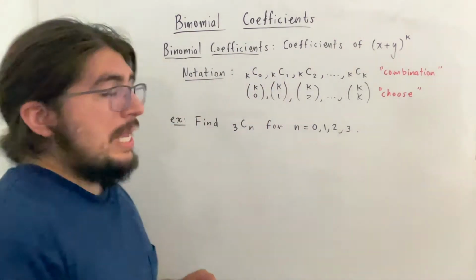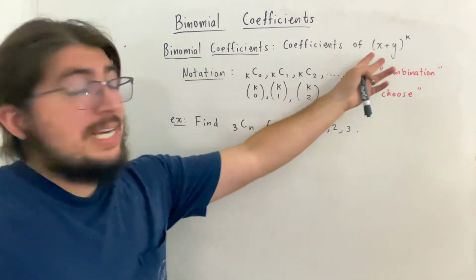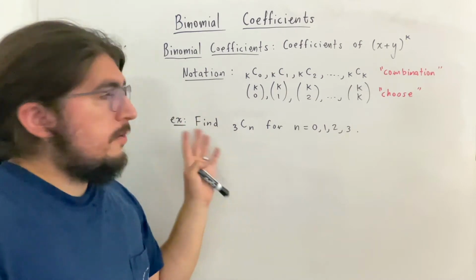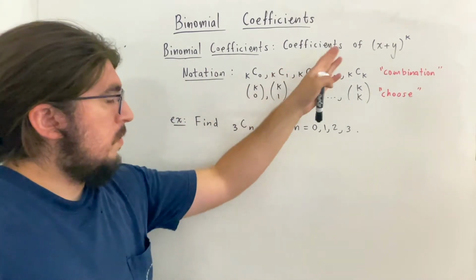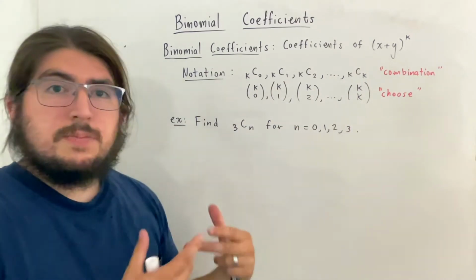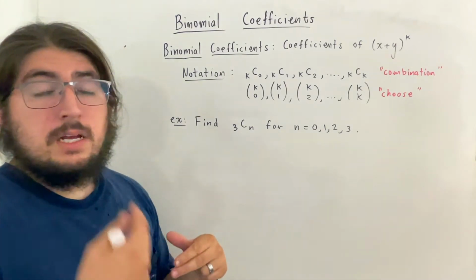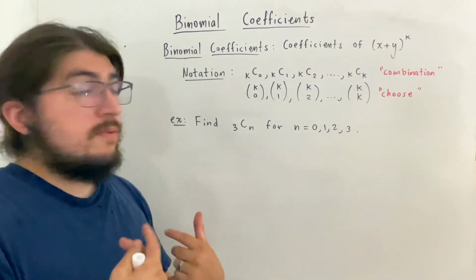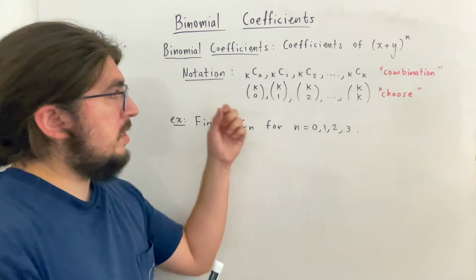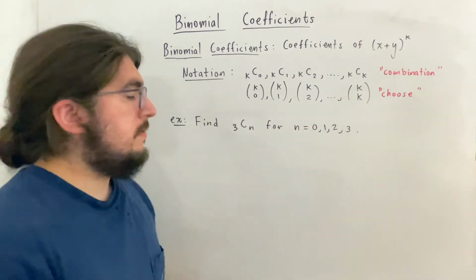Now, the reason why I'm labeling them like this, starting from 0 and ending at k, is that if you were to actually expand this out, you have to see it with some examples. So we'll see it right now when we consider this when k is 3, for example. When you expand this out, you will get the powers of x running from 0 to k, and the powers of y in reverse running from k to 0. So in total, you can label the coefficients, counting them from the 0th one all the way up to the kth one, if that makes sense.